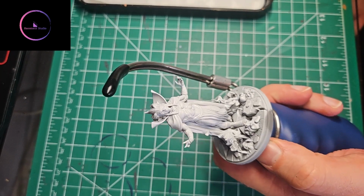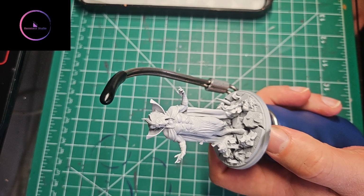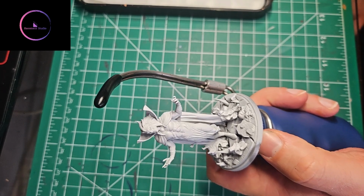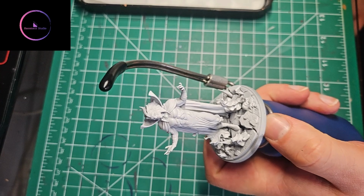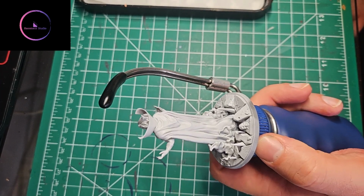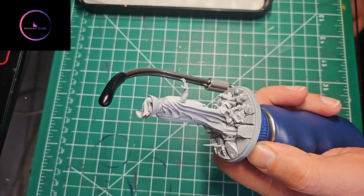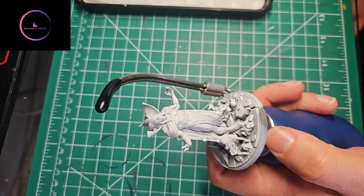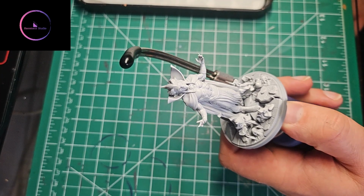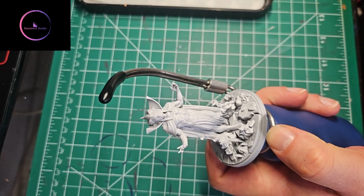But now we're gonna go to Mephisto and it's gonna be a fun miniature. A lot of red we're gonna be putting on it. Fun fact, I got into MCP because I wanted to stop painting red, because I was doing a Warhammer Age of Sigmar Gloomspite Gitz Squig army, so I've literally been painting all red. So we're back to my most familiar color and I'll show you this in a second.